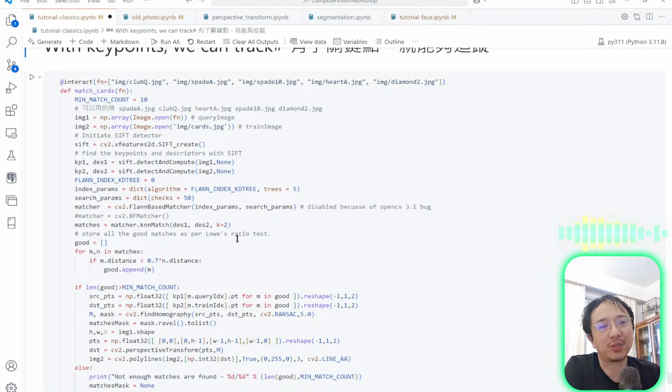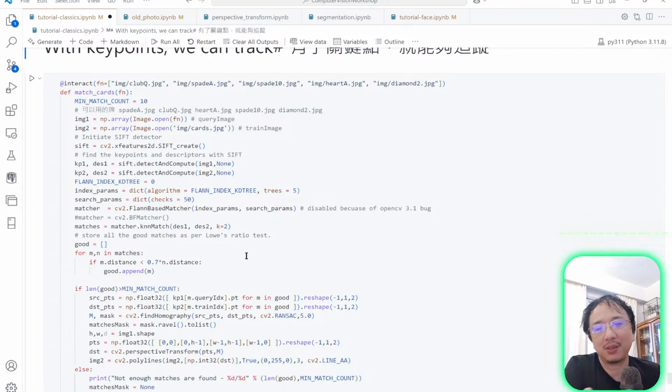It is one of the most advanced ones. I think it used to have some patent issues around it, and you had to pay money if you wanted to use it commercially. So sometimes people don't really like SIFT, but I think SIFT is pretty robust and quite useful. It can serve as a pretty good baseline if you are trying to develop some new algorithm for key point detection.